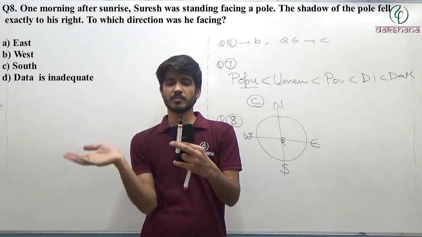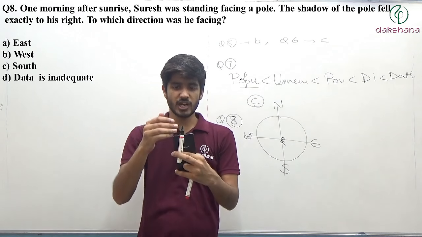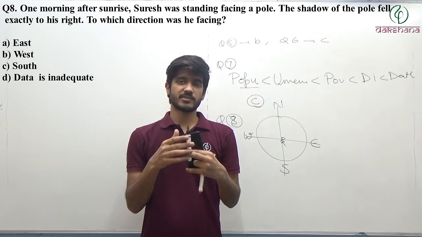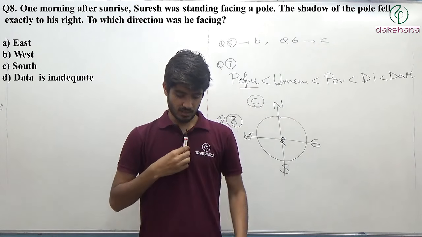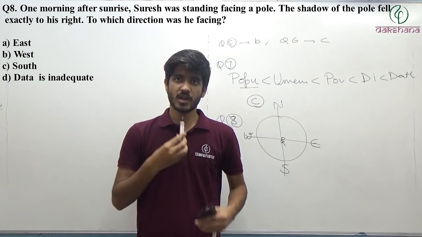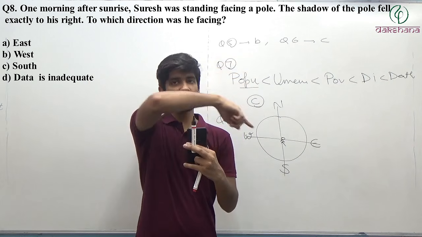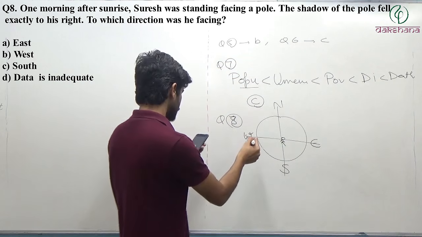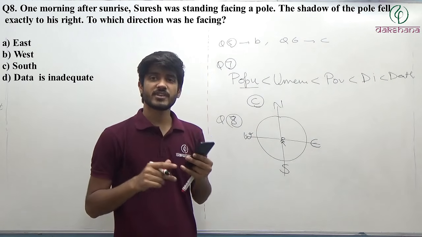Okay, so it won't be my right or left. If the sun is exactly behind me, then the shadow would be exactly in front of you, right? So if some light is coming onto the pen, of course, because the pen is just in here, a shadow might not form. But the sun has to be on this side or this side for a shadow to form on your left and right. So this guy Suresh, and then they are asking which direction was he facing.